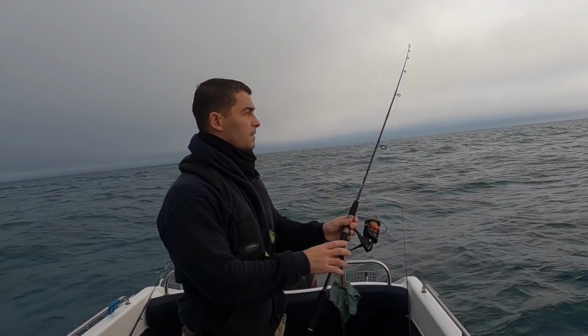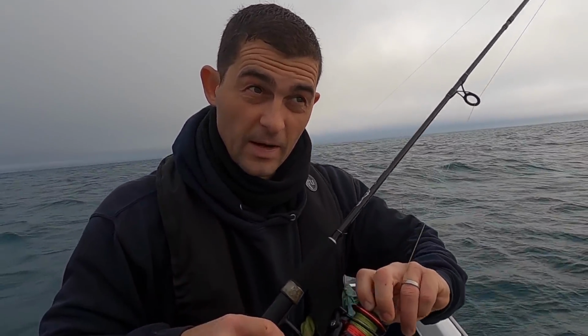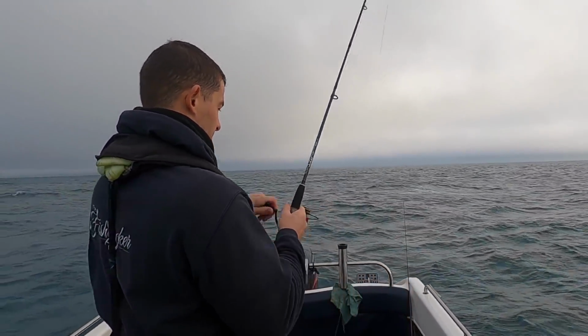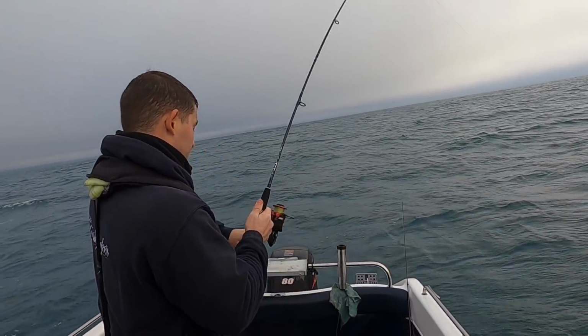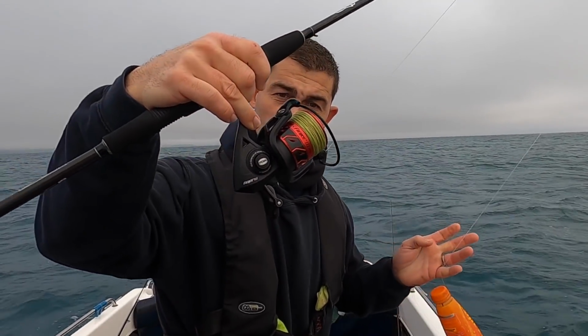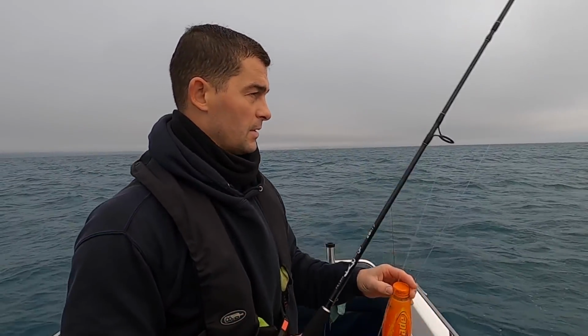We have got some rain coming. I'm going to have to put the camera away. There you can see now, I've emptied the spool off, tightened the drag right up. That bottle is, oh god, probably 250 yards away. And I just wind it in under tension like that, so that it puts the line on the spool tight. That line is now tight on that spool. And all it was just a bottle with a load of water in it.